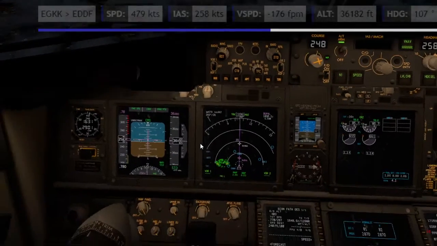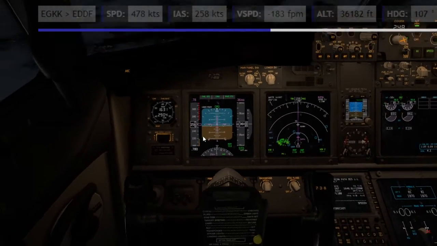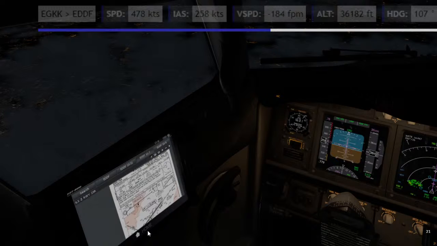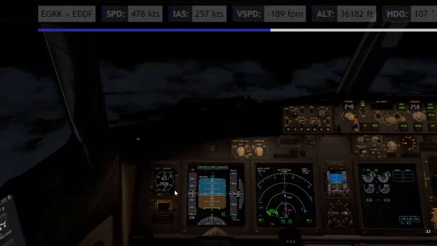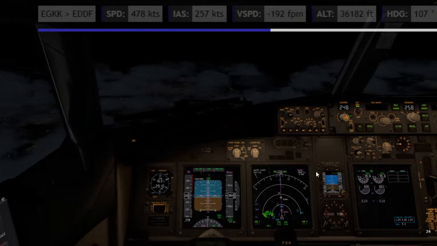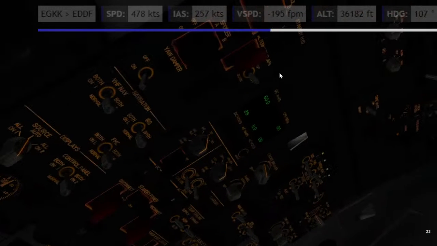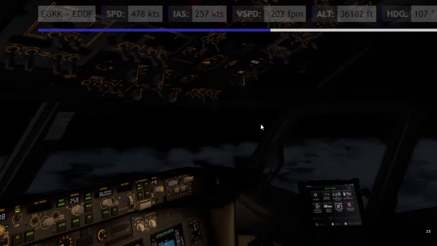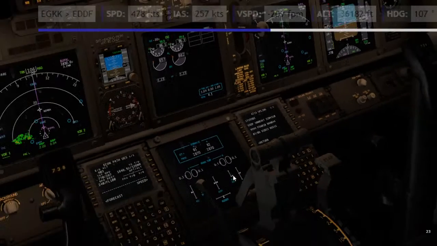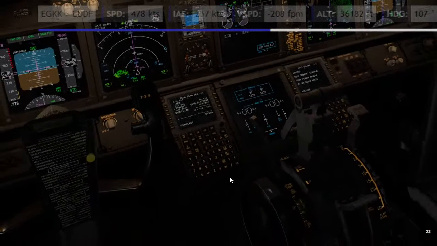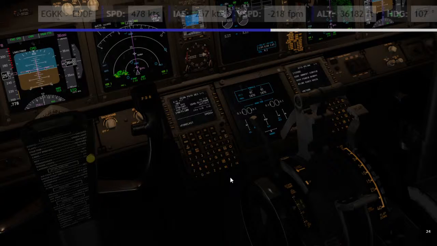But I really like flying with ATC. This is much more realistic and much more fun than flying on your own. We don't have really much to do at the moment, so we can just sit back, relax and enjoy the flight.